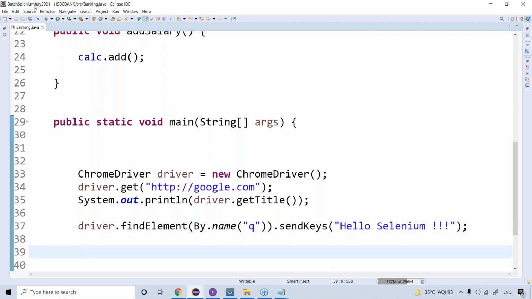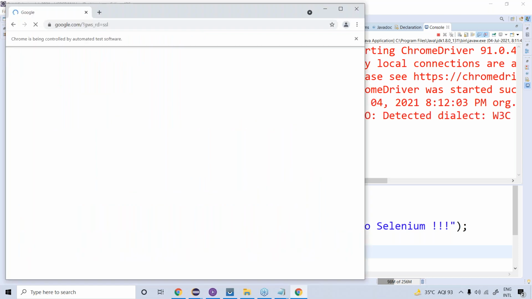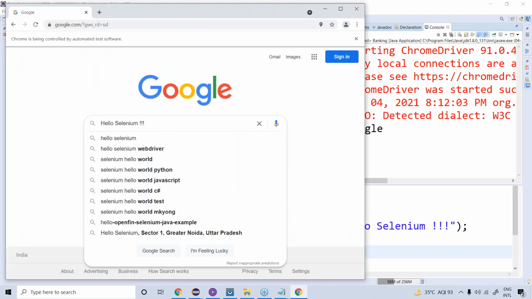And let me run it again. So let the browser launch. See, it has printed hello Selenium.